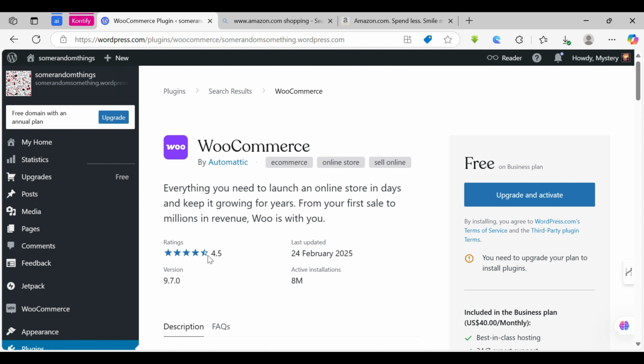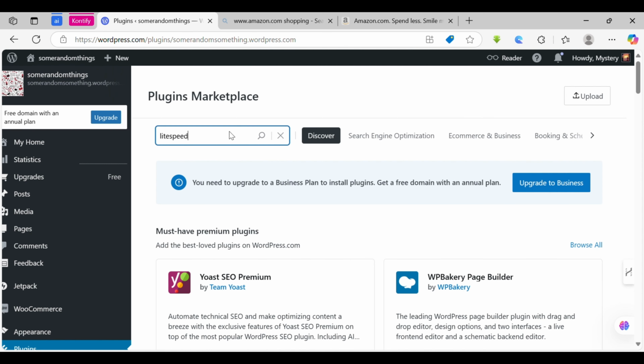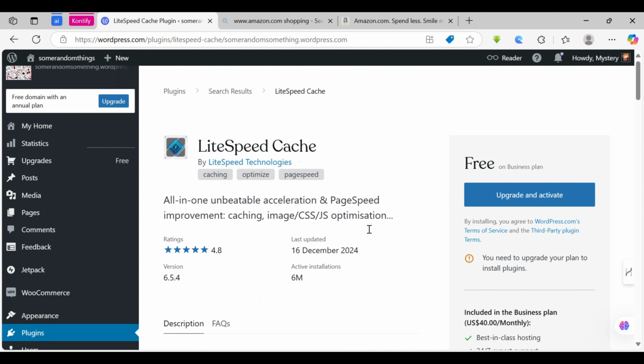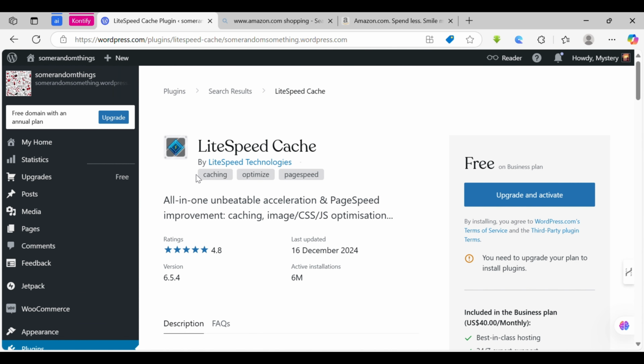You tap on the install and installation will begin. Let's search for this one. So this is how it is. This is free, but you have to upgrade to activate it. So the process is, after you tap on install, it will get installed, and you can see an option over here which will turn into activate, and once you tap on it, you can activate it easily.